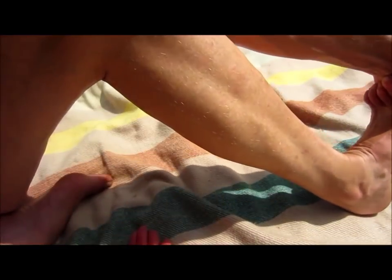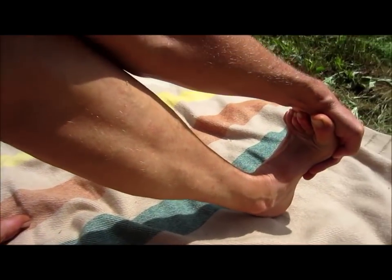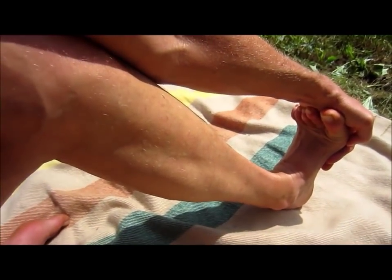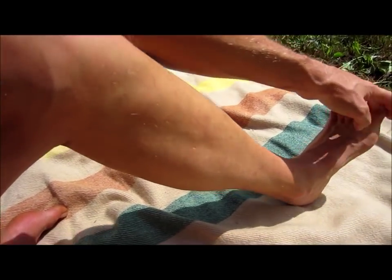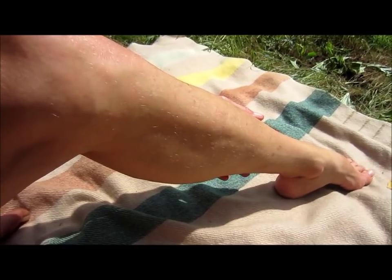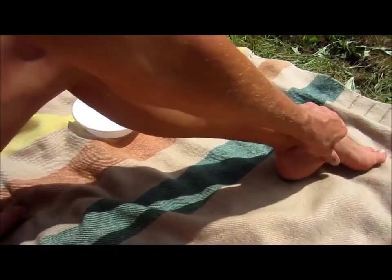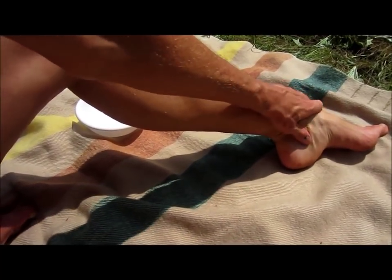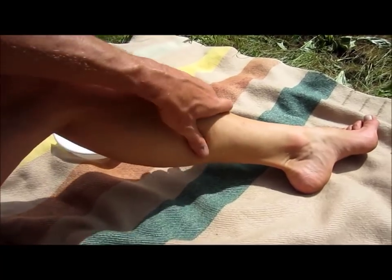Okay, now stretch. Stretch. And flex and stretch, flex and extend, flex and extend. You do that, and you very well may feel a cramp come up.